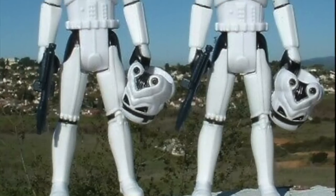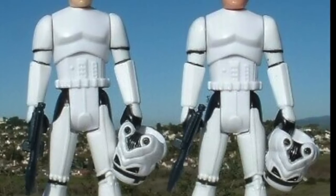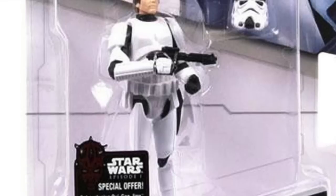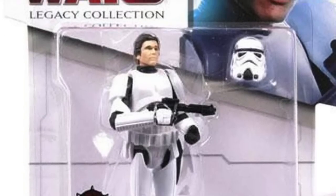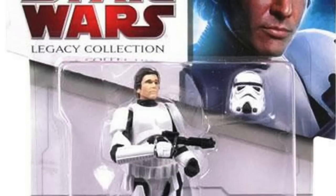So even though having a Stormtrooper Han in the vintage line kind of would have made sense and would have paired very well with that Luke, we were denied it. So getting a Han Stormtrooper was kind of very important to modern collectors. We wouldn't get a single-carded version for many, many years. I think the very first one was in the Legacy collection here, where it was actually just a Han head on an existing Stormtrooper body, but hey, it got the job done, and that's kind of the whole point.